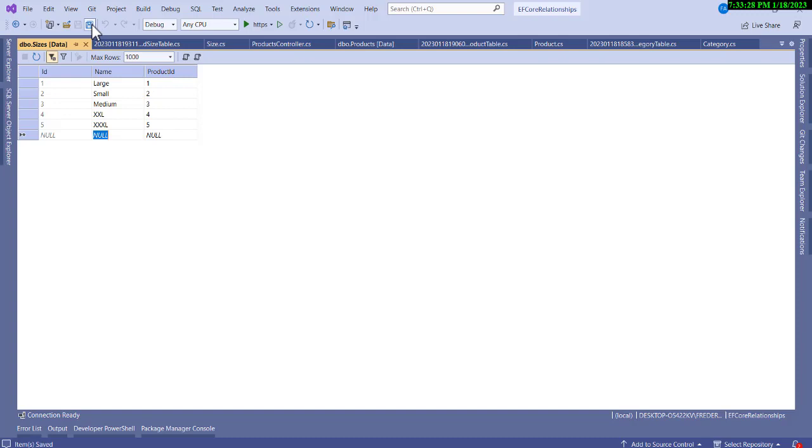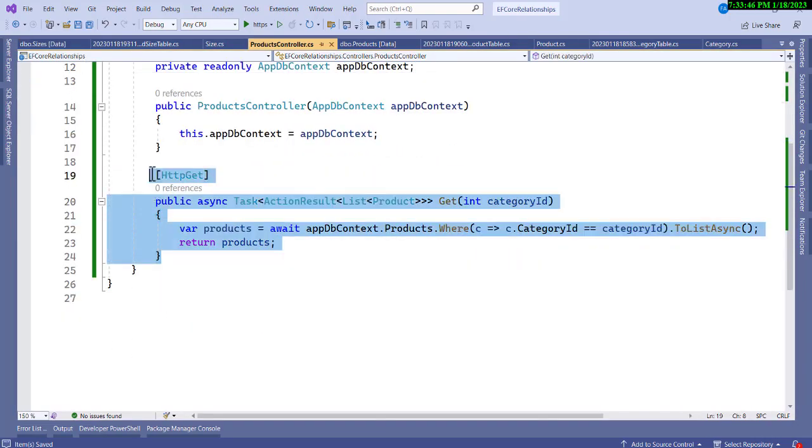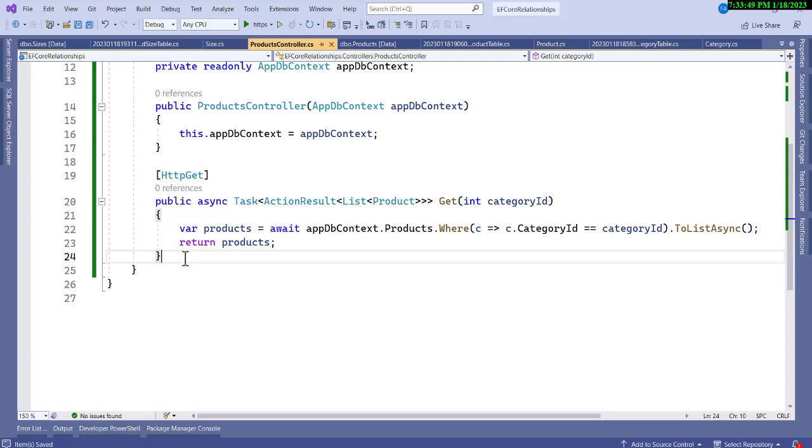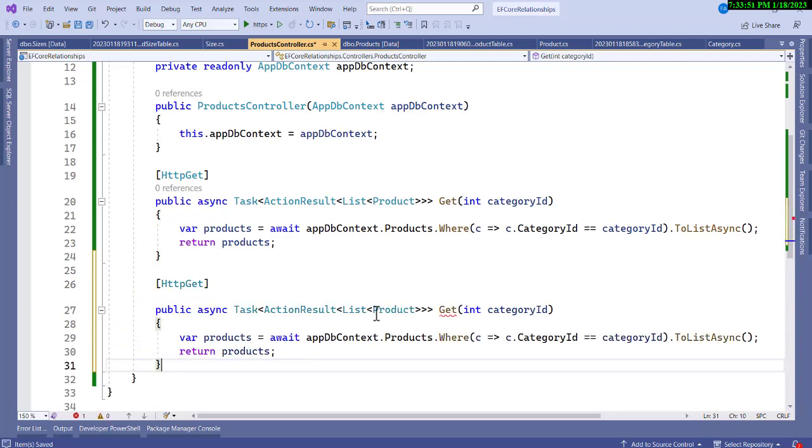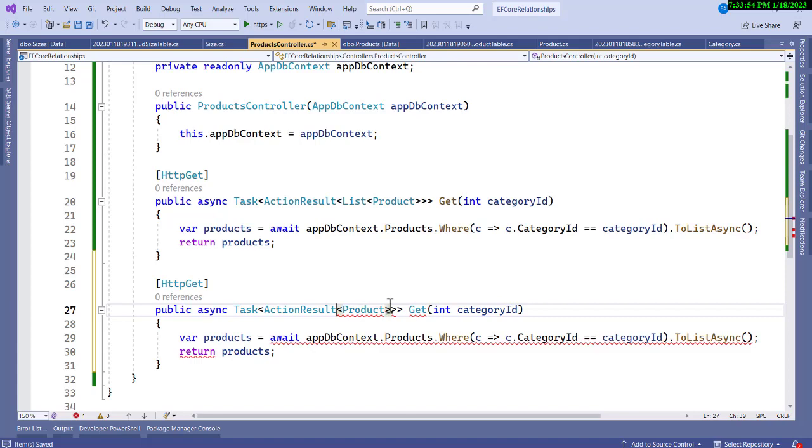Now let's save this. We need to create a controller or a method to get us the list of these one-to-one relation data. In order to do that, let's go to our product controller, and in here we can actually copy this. Let's copy this and paste it here. Now this is not a list anymore. Here it is still getting a product, and now we say get product. So here it is going to be get product.